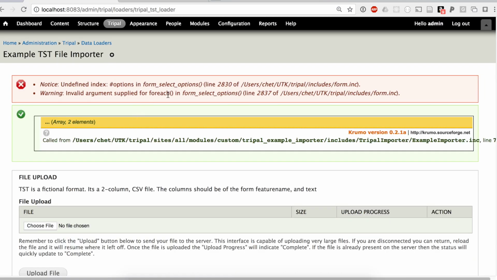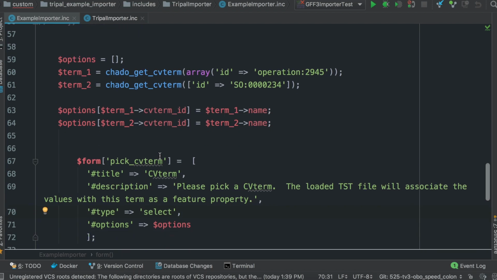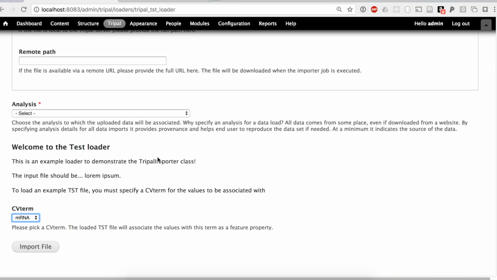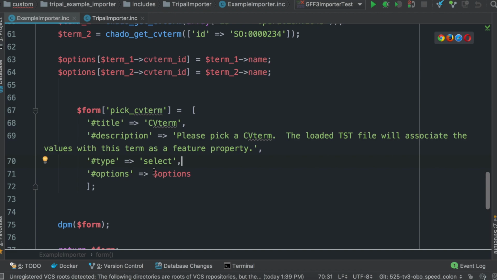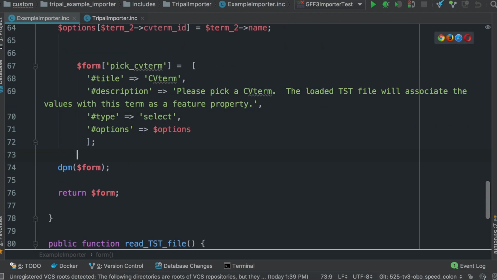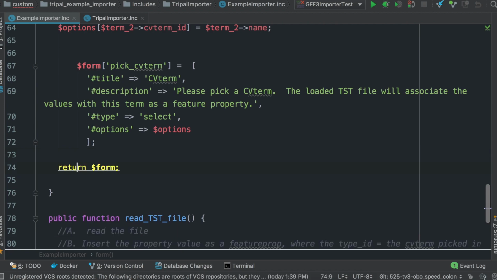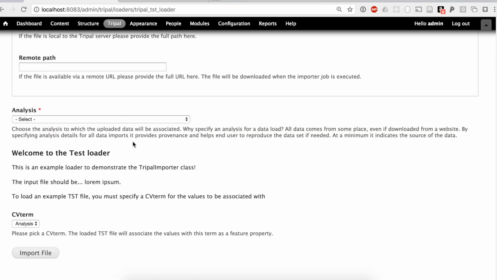Oops, undefined index. Undefined for each. Oh, but look, I actually didn't do too terrible, because here we have our drop box, and we can see that we got our two terms. So where did I mess up? Usually you can look at this. Options and for each. Shoot. Was it not options? Well, maybe it was option. Anyway, we can look into making that not complain at me later. But okay, so no error now.